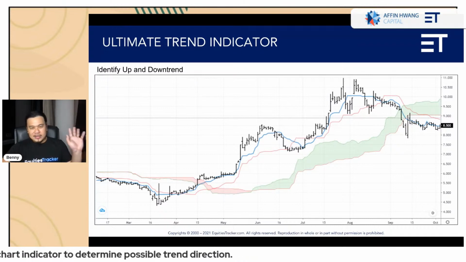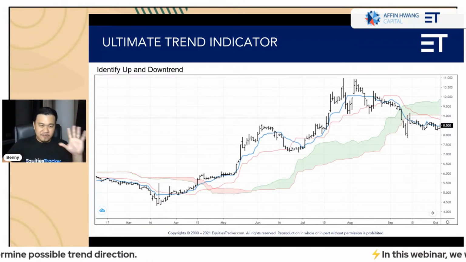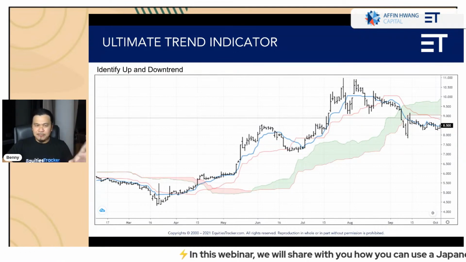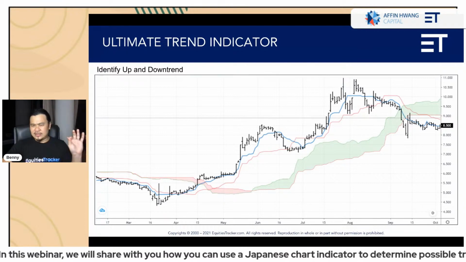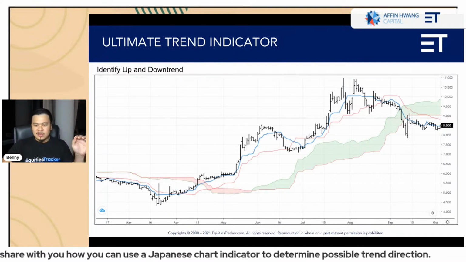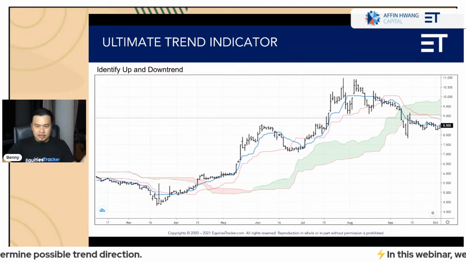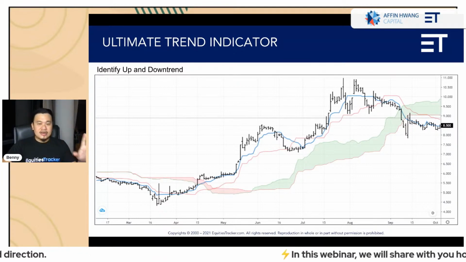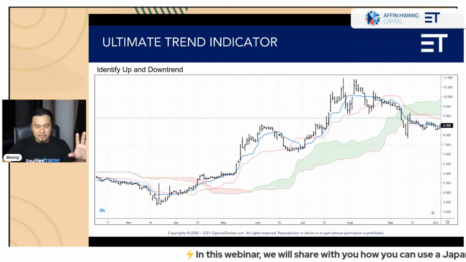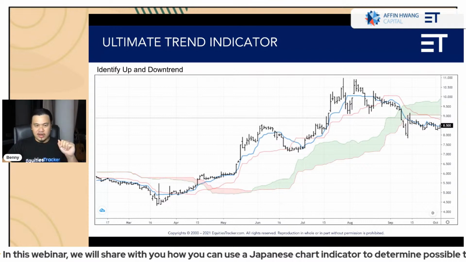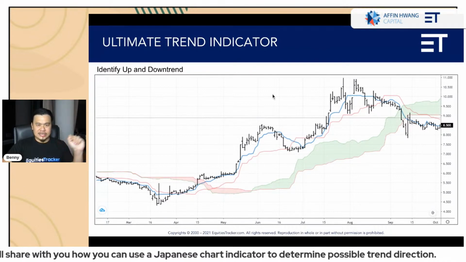Okay. So at the moment, you just have to do the first thing. The first thing that you want to know is whether the price is above or below the cloud, whether it's an uptrend or a bearish trend, because after this, we're going to go further. Some of you are asking what the color of the cloud is for. You need to see the complete cloud on the right. Yes, because that's the next part. The first part is the trend. You have to identify the trend first. Then only we'll try to identify the strength of the trend. Remember I told you about the second characteristic, right? So we want to know the strength of the trend as well. This is the easiest part.